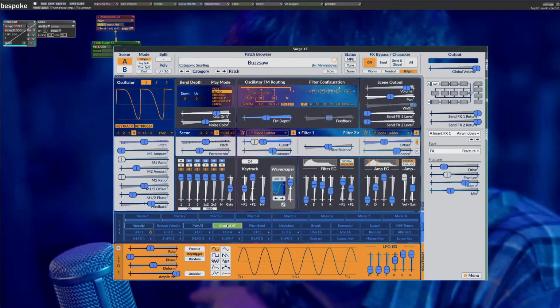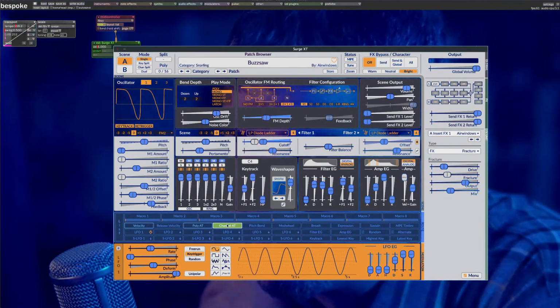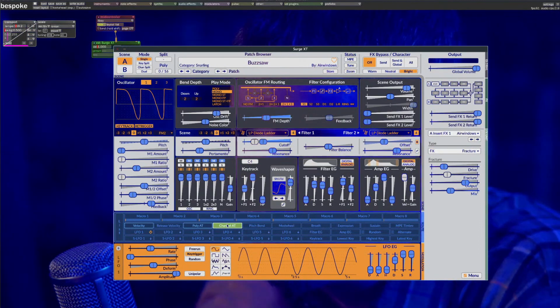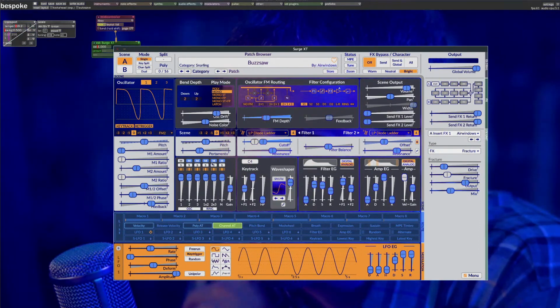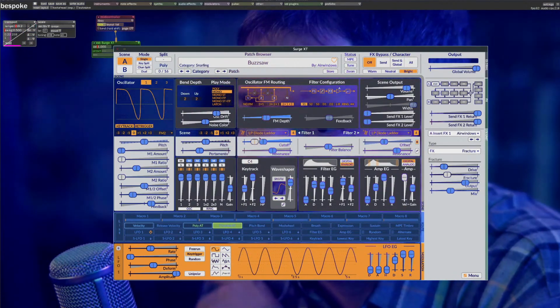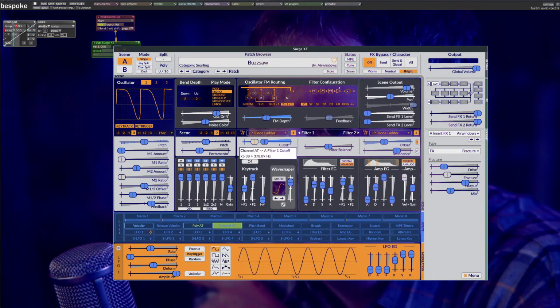This is why Surge is so cool. This is why I wanted to focus on Surge starting off. It's a little bit more CPU intensive than some of the other ones, but there's a lot of stuff about it that's well worth it. And it's showing you everything that changes in the sound. So this could be like this.